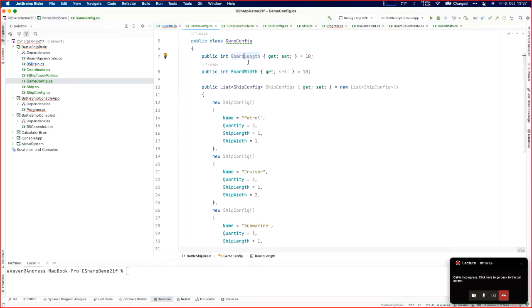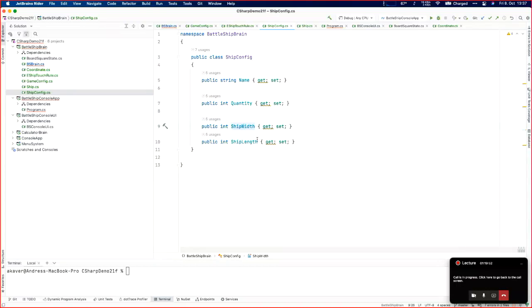So how are we doing vertical ships? Let's try it this way. Mathematical terms, let's do this then. Size X, size Y. And let's do the same here. Ship width, which we use.